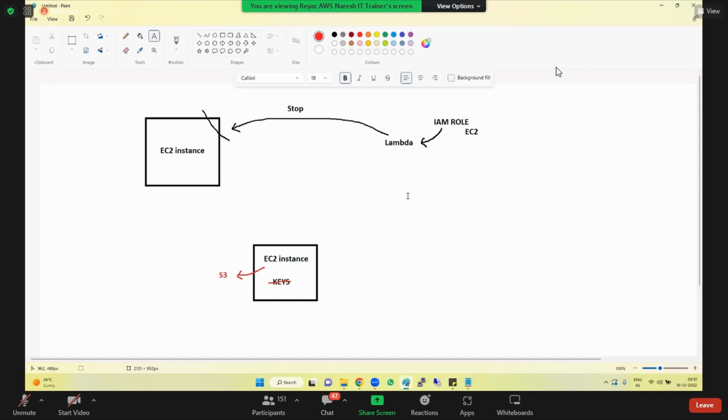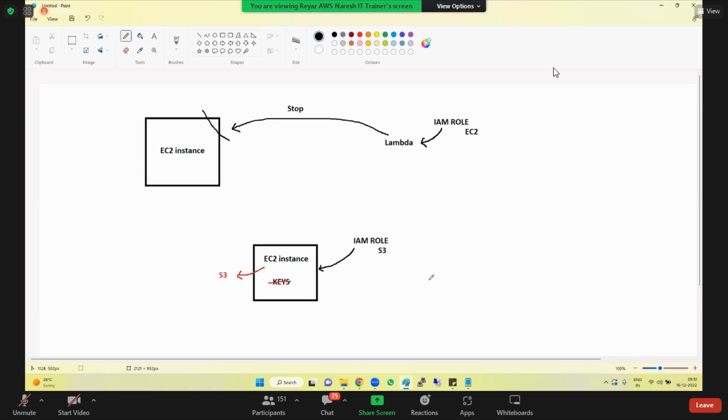Then what should I create? An IAM role. For this IAM role, what kind of permissions do I need to give? S3. And this IAM role should be attached to which service? To EC2. Do you understand?